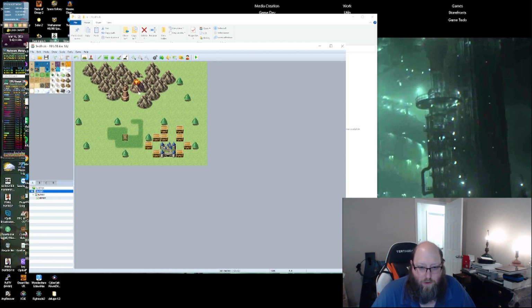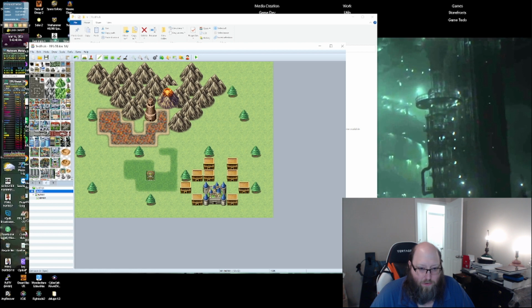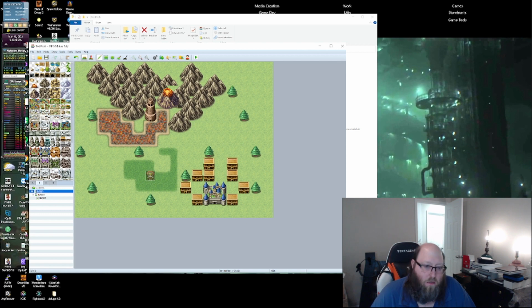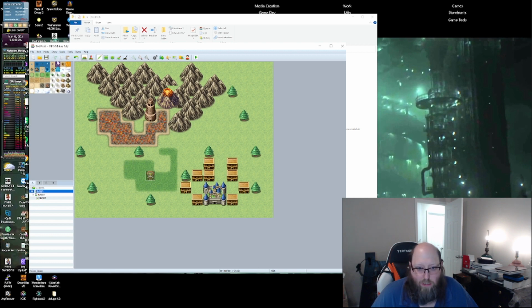So this is the mapping view. In this view, you can modify your maps. Like I can go in and add some things in if I wanted to. Mapping is done using sprite tiles, which are in tile sheets, or tile sets as they're called. You have a couple different tabs down here that have different tiles on them, and the auto layering system puts them on different levels. What we're looking at here is the overworld tile set at the moment. You get about 5 or 6 with the RTP. RTP is just what they refer to as the default tile set. So that's pretty much that mode.